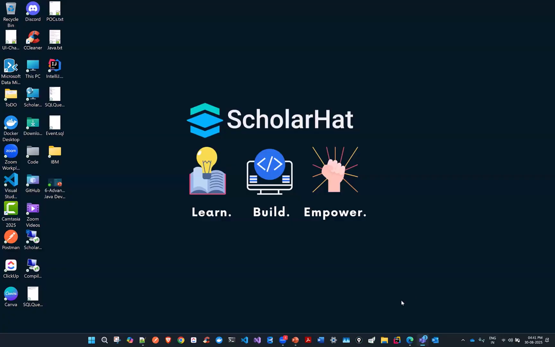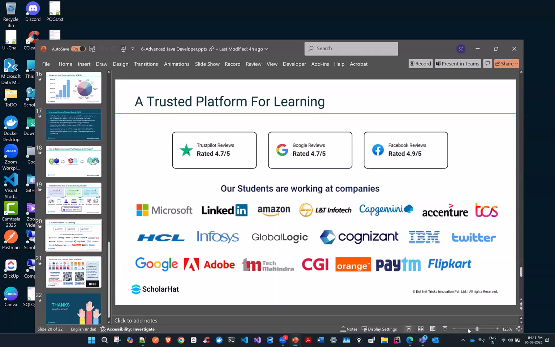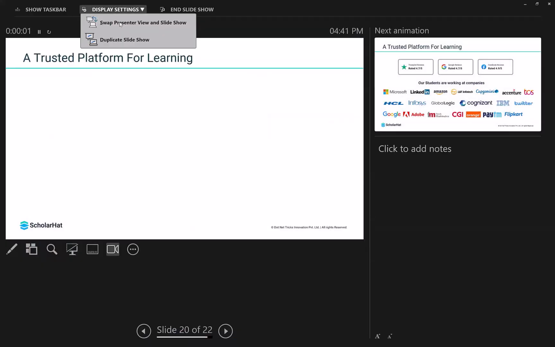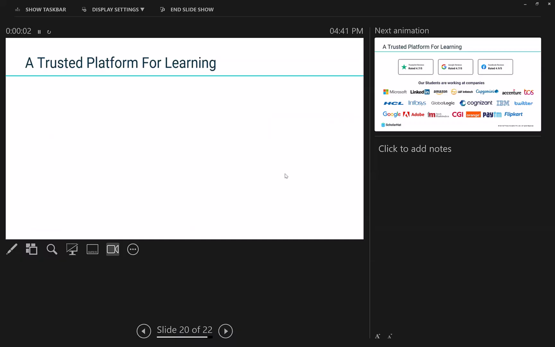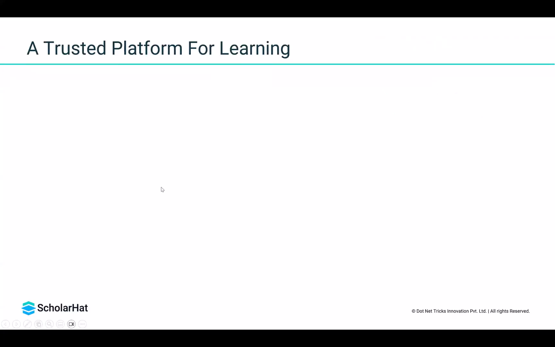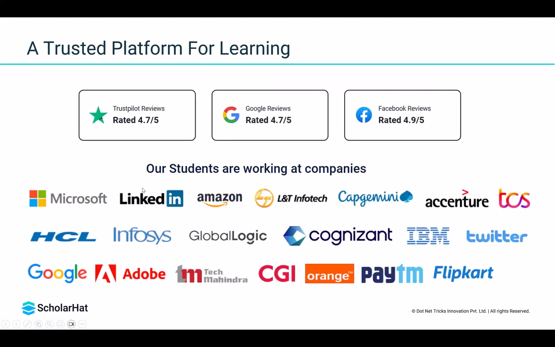And we will keep making batches on the weekend. It will be in the early morning as well, which we will schedule next month. It will be in the late evening as well. All the sessions will be led by Vishwashar and other mentors who are already working in top tech companies, including Microsoft, Capgemini, IBM and others, because we have solution architects who actually train the teams of top tech companies so that they are able to make developers who can work on real projects. Exactly the same training you are going to learn over here.